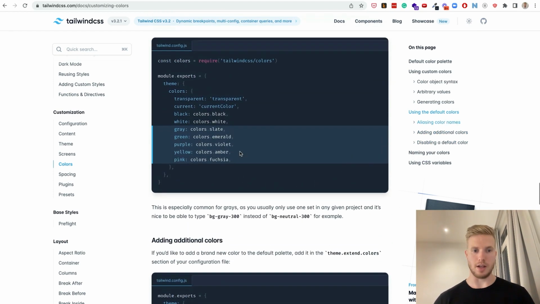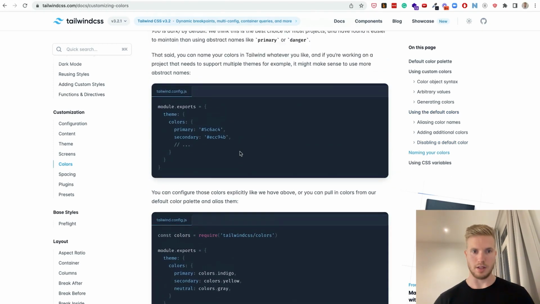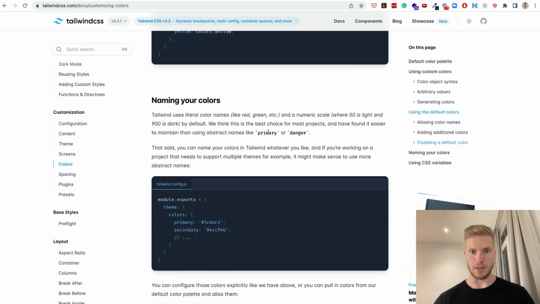Instead, they recommend the literal color names like red, green, and such, and then you use a numeric scale for the different variants like light or dark. I think it's also okay sometimes, depending on the complexity of the color scheme, to just use something like gray light, gray dark, and then maybe later you'll have a need for the numeric color scale, or a combination of both. I think that can also make sense.